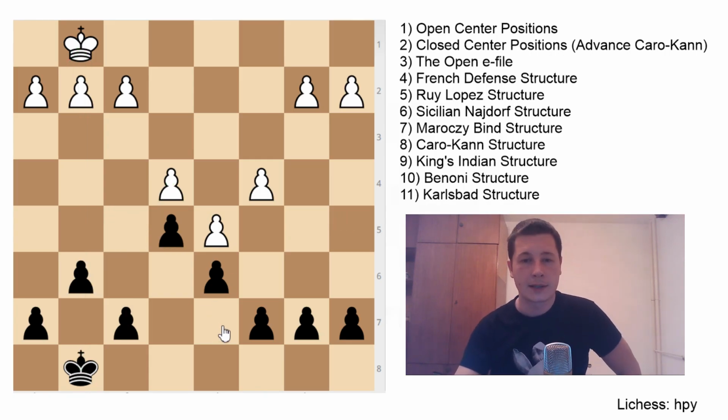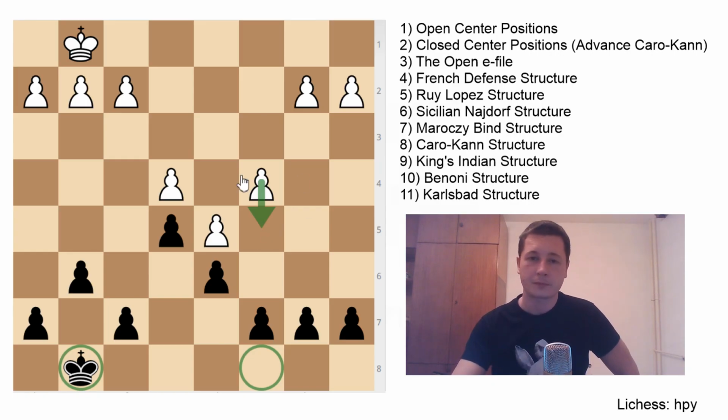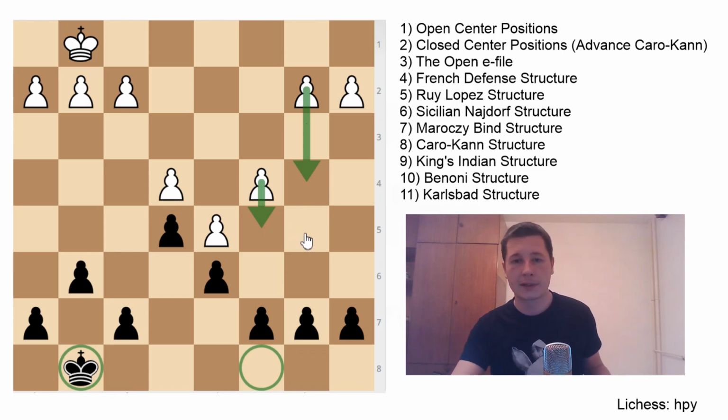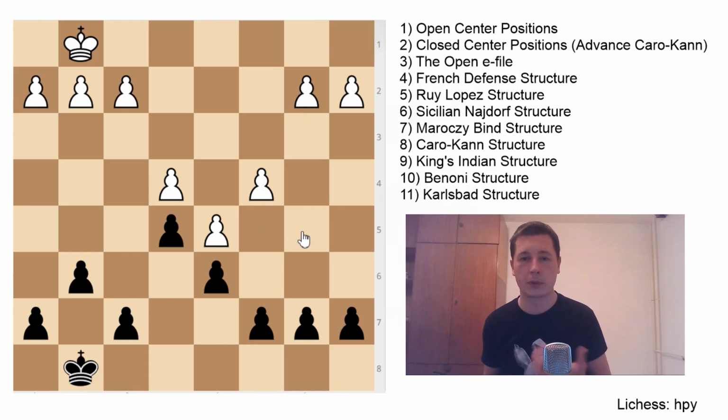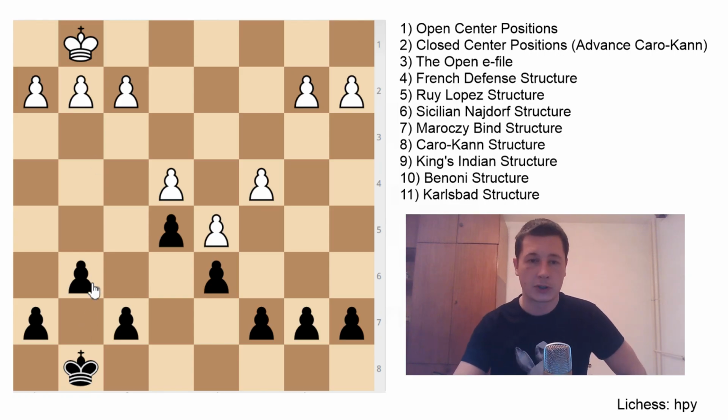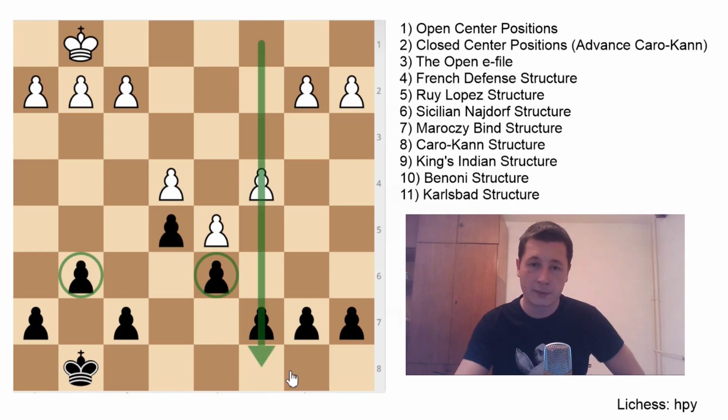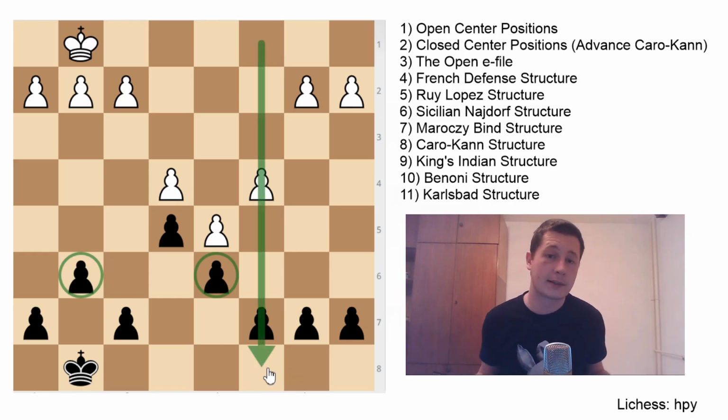Now, in the King's Indian, the fact that the black king is here is much better than had it been castled queen side, because white is very fast on the queen side. Before c5, white is very fast to open up this structure, and very often black is going to be left with positional weaknesses on the queen side. So if the attack doesn't work, white's pawn structure is going to be better, and white's king is going to be much safer. Obviously, after the g-pawn is gone, the d6 weakness is created and the c-file is open, white will have much more play, but if white doesn't survive, none of that is relevant.